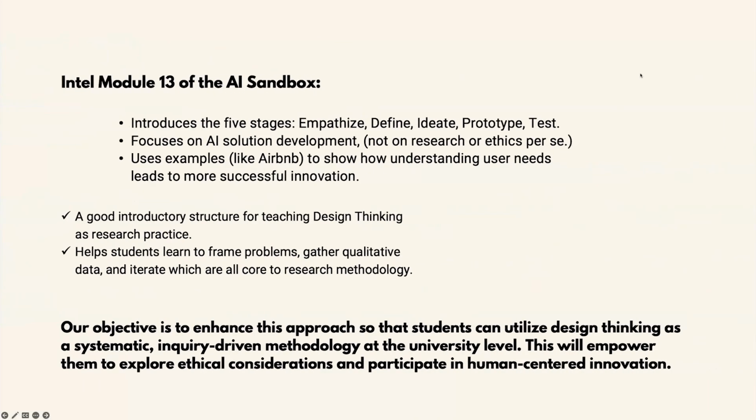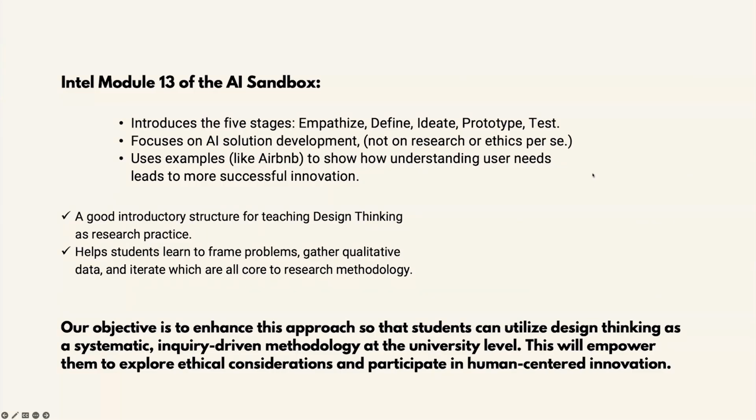So I know I'm talking a lot, and I want to discuss and have questions, but Intel Module 13 of the AI Sandbox, and we'll take an actual look at it. It's really good. It introduces the 5 stages. So it really clearly tells students, here are the 5 stages of design thinking. It focuses a lot on AI solution development, not so much on the research and ethics per se. So that's an opportunity for us to push it further.